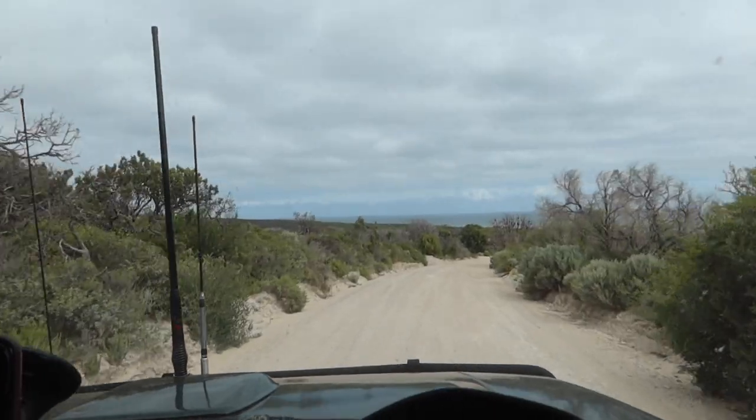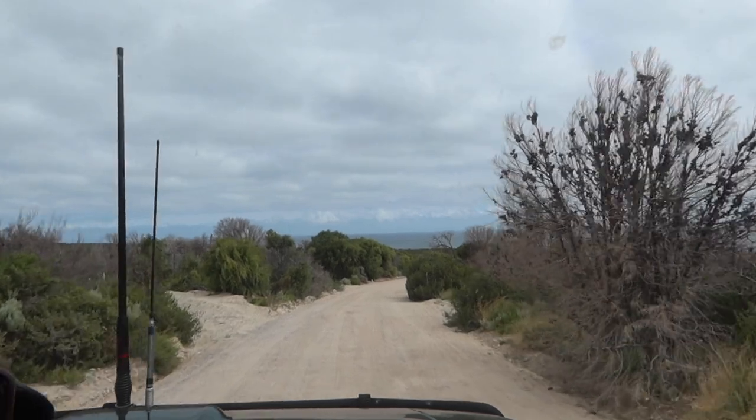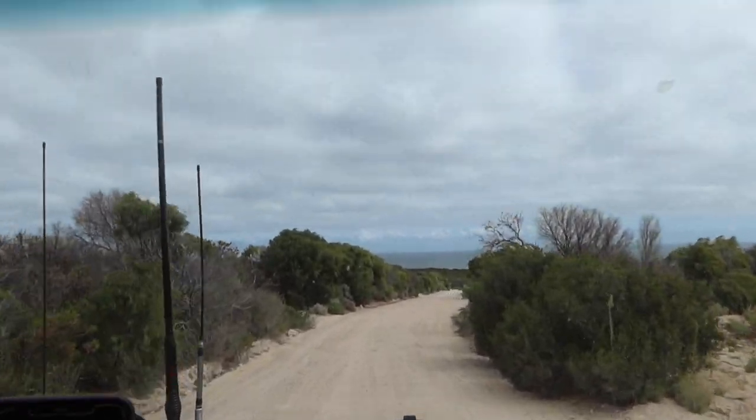So this is Conto Road. Some of the worst corrugations I'll ever drive is always on this road, every time, for as long as I've been driving this area. The corrugations out here have always been utterly horrendous. So, we take it easy on it. Oh, God. Stunning views. It's all two-wheel drive through here. It's just a limestone road. It's all rocky coast through here, all granite. Yeah, it's very nice.